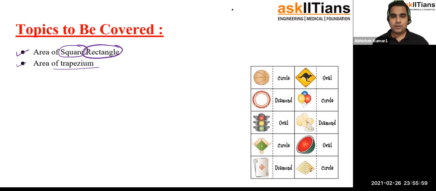Now, before we start our topic, it's important to understand whether this chapter has any relevance to the practical world. It has a lot of relevance. Every day we observe something which is square or rectangular in shape. For example, a kite, or a deck of cards, where the playing cards are rectangular in shape. If you observe the face of a matchbox, that is also rectangular. So we come across these shapes a lot in real life, which makes this chapter important and physically relevant. Let's start with our first topic.